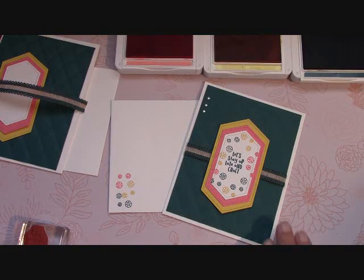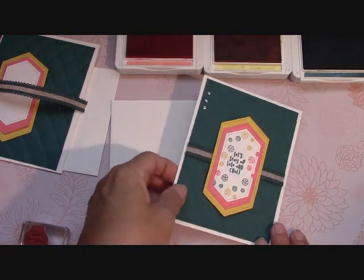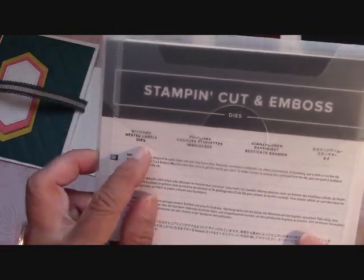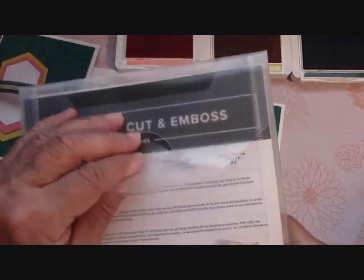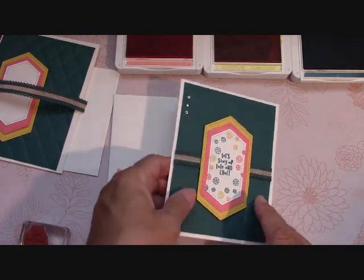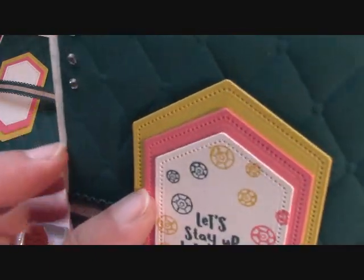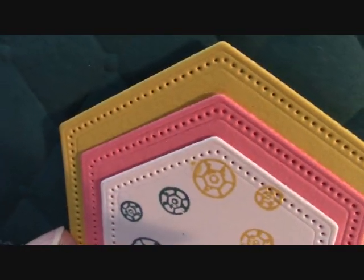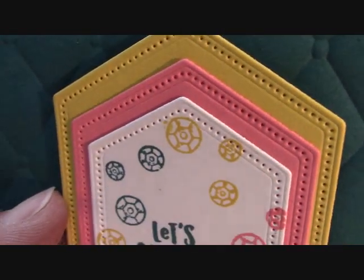Here's the second card. And I did a video kind of like this past week. And again, I use these nested dies. Right here, the stitch nest label dies. I love these. I love the shape of them. I love the things you can do with them. And I love that they're embossed and stitched. Aren't we lucky?